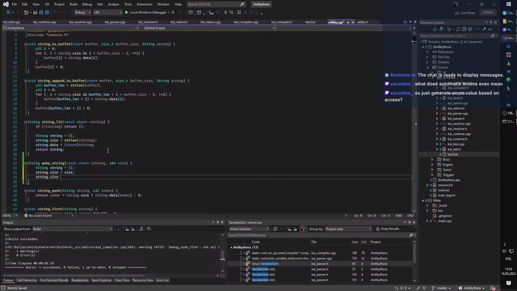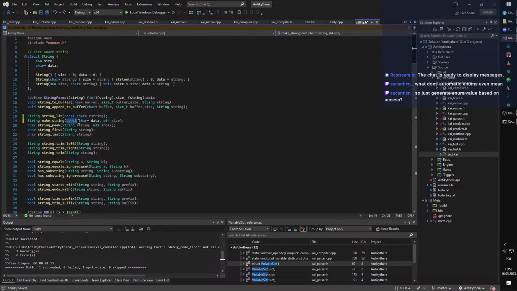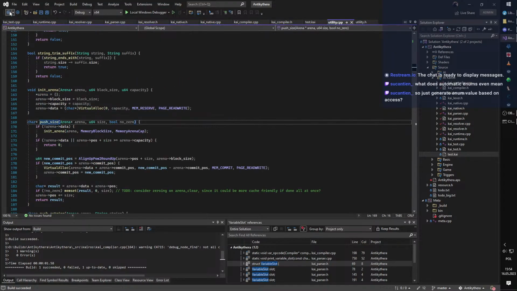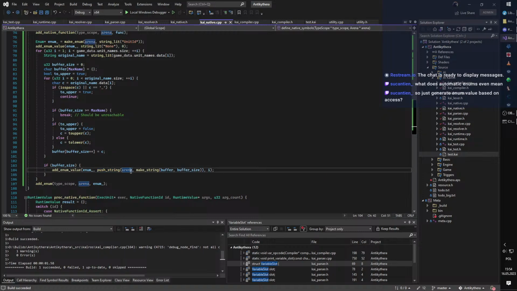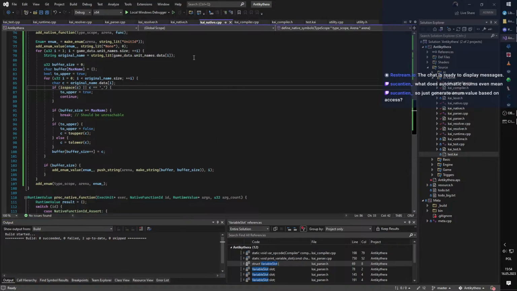String size equals size, string data equals C string, return string. Maybe what we even say is data like this. Okay. That makes a string and then copies it on the arena. And that should make our automatic enums. Let's see if it works. Now let's run the game.